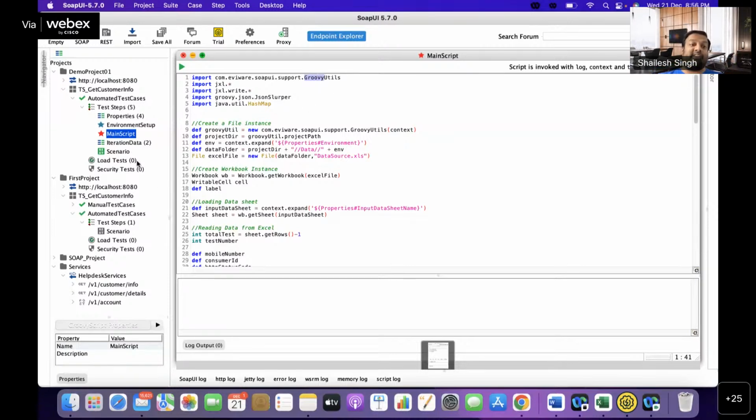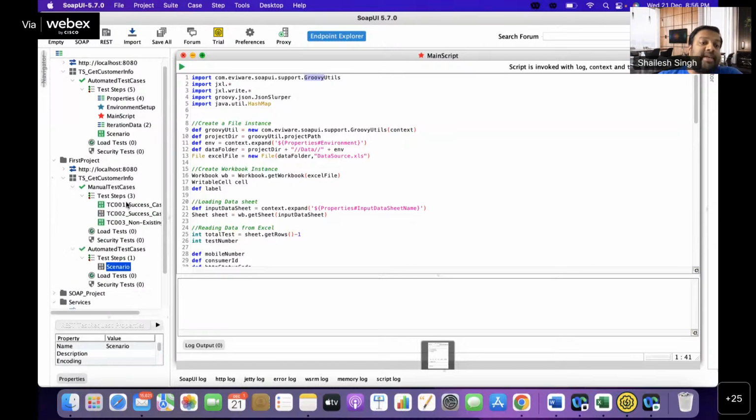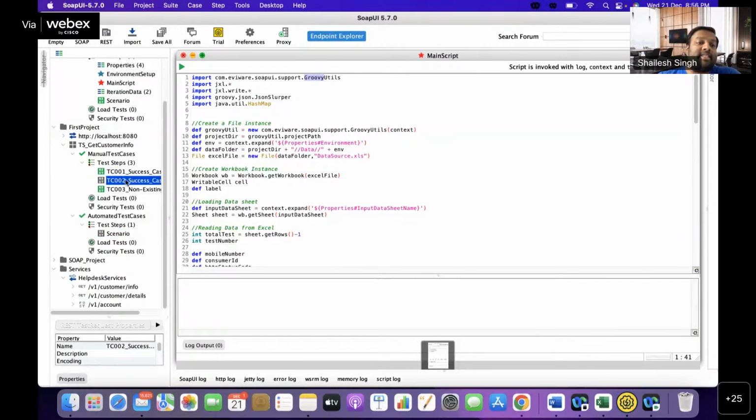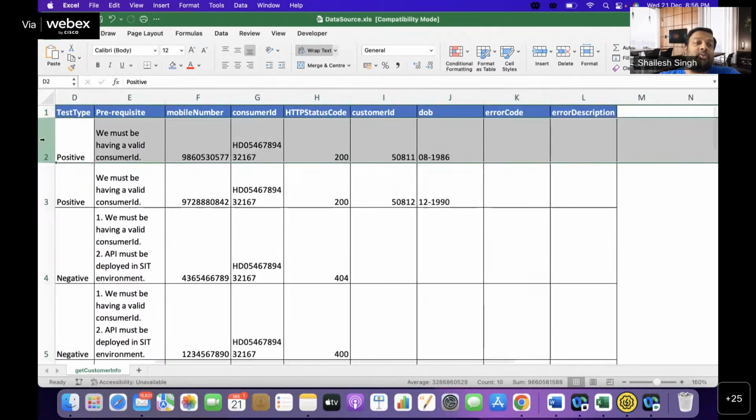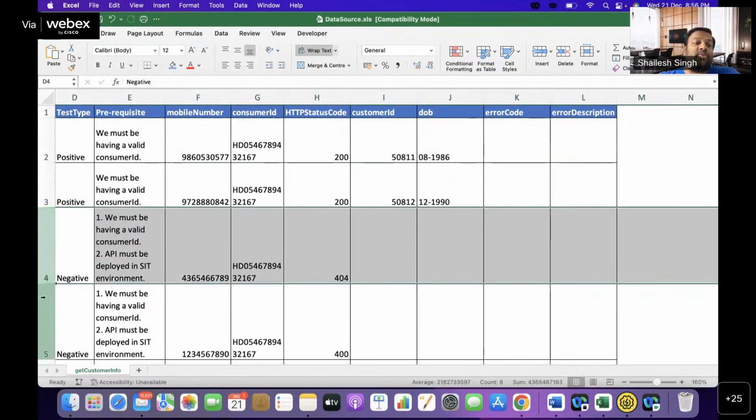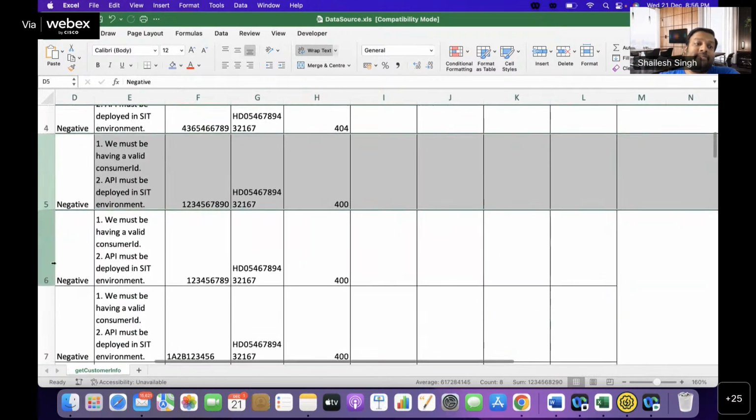What is iteration? In manual, we were having separate test cases for each scenario. In automation, we have only one test step. So you have to iterate this test step with the test data in your Excel sheet. Your cursor should keep on moving from 2 to 3 to 4 to 5 automatically.